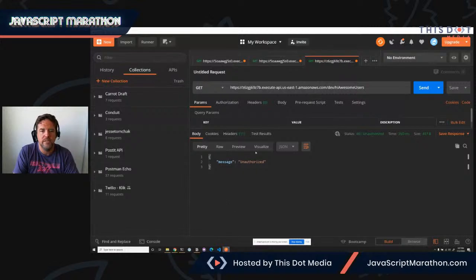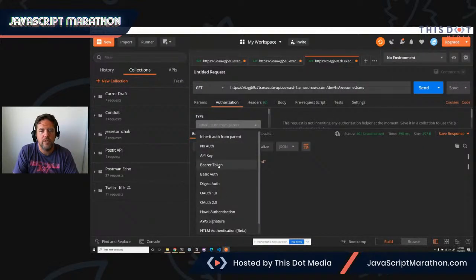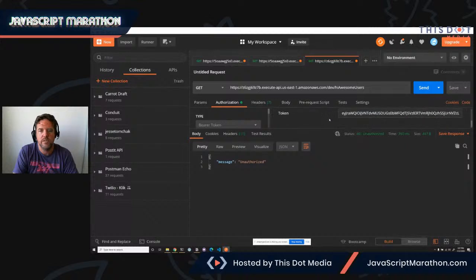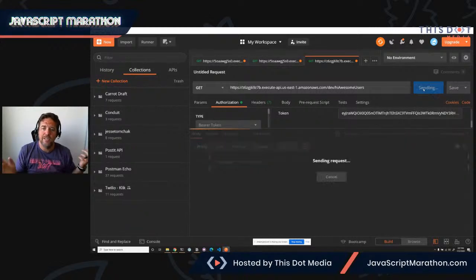Let's come into Postman and see if we can add the bearer token. We come in here and clean that up and put it in our new bearer token. All right, so we've got our bearer token. We've put it in the header. We've gated it, and you can see here's a 401 unauthorized. All right, you're very welcome, Anthony. Here's the big drum roll.